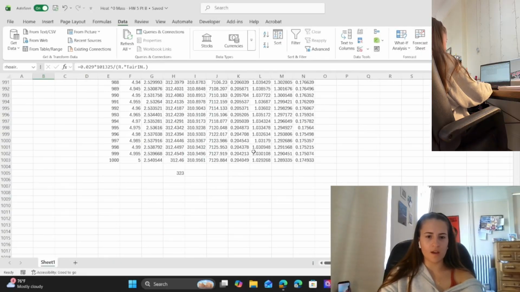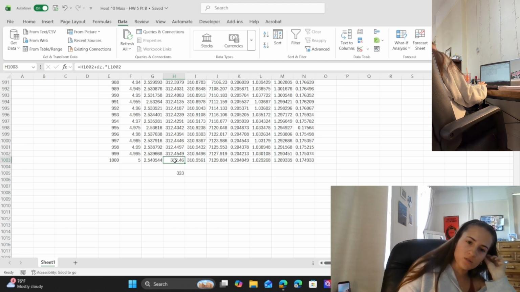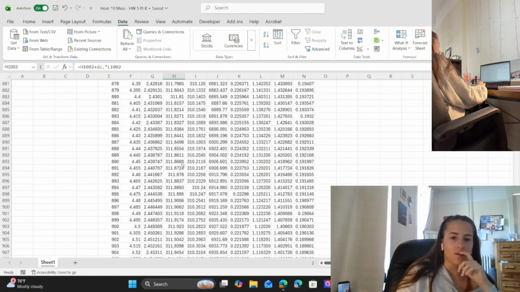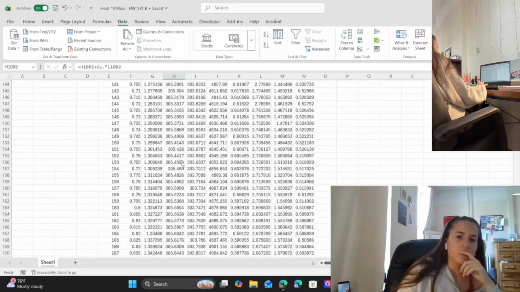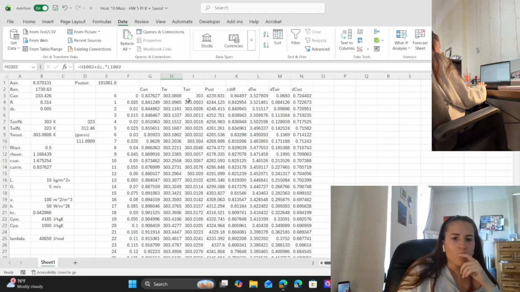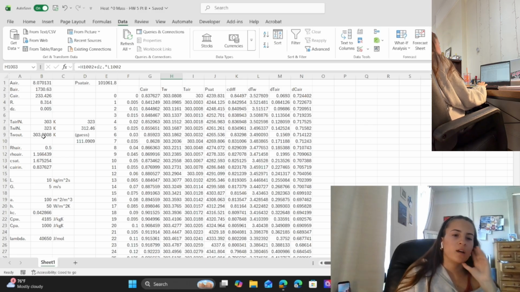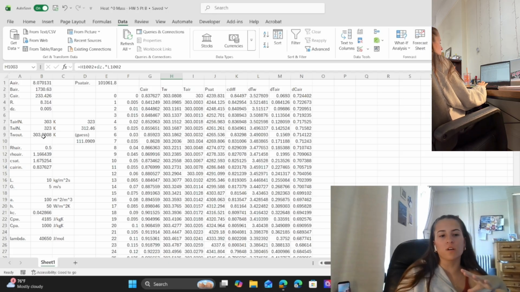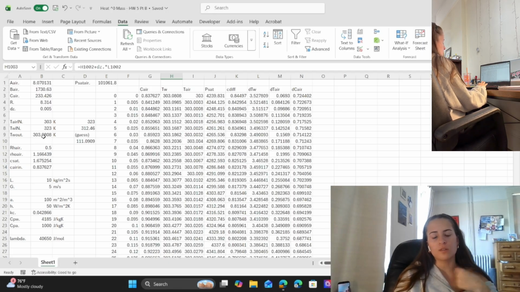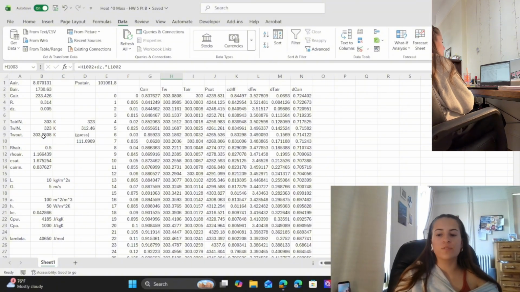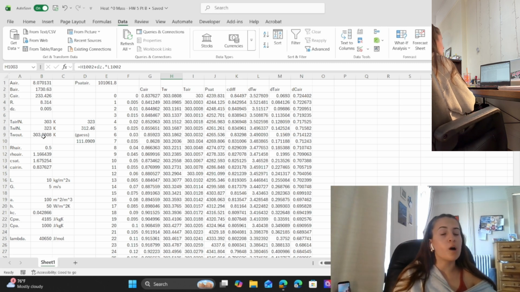So we'll see that this temperature has changed a pretty decent amount. So this is where our water is coming in. That is now at a different value. And then at the end here, this is still the same because that's what we've calculated as the temperature of the water coming out. But the temperature of the water coming in is significantly colder than what it could be. So that's kind of saying that when the humidity of the air is higher, the efficiency of the cooling tower is lower.